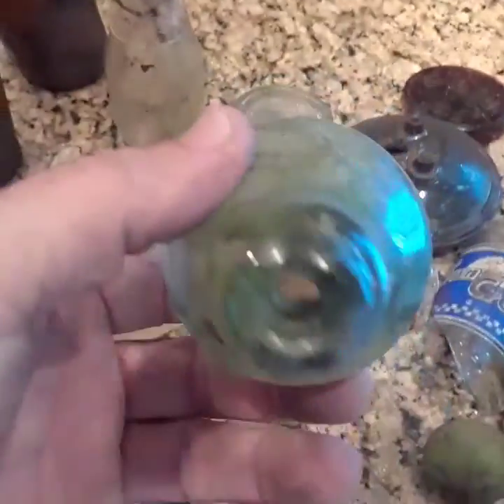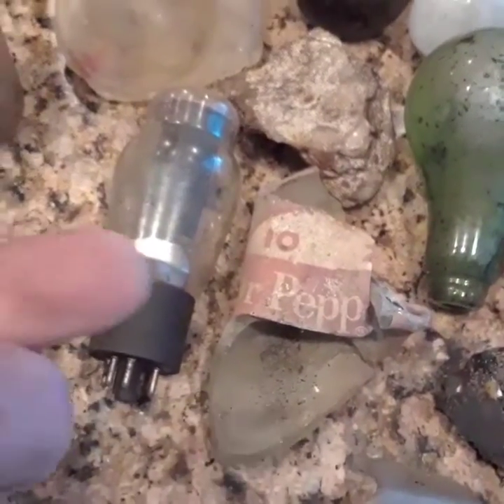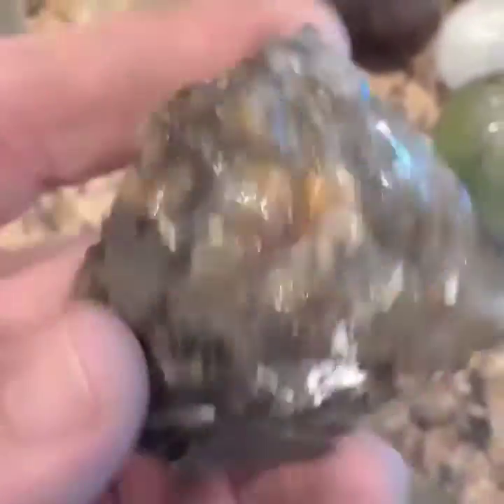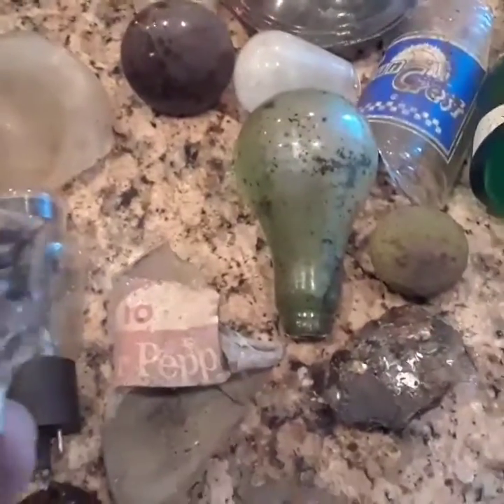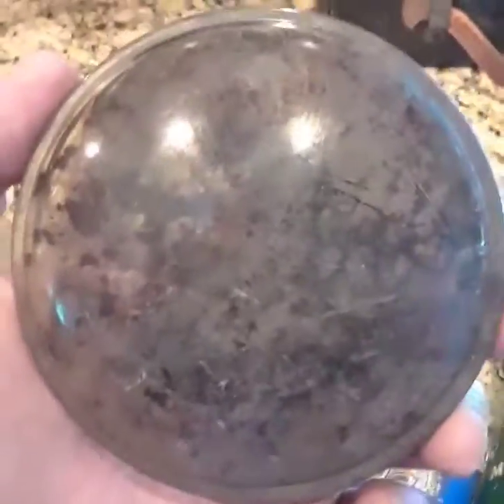Look at this very old light bulb — I think this looks really nice for decoration. Then I got all these — to me it's art. I don't really know what this is, but it's beautiful. Look at this — this is gorgeous right here. I wonder what type of rock this is. And there's an old doorknob — I had to get this cool old light too, that's really nice.